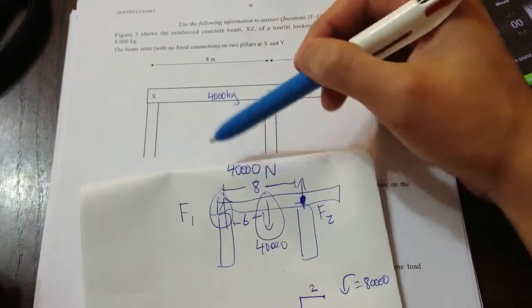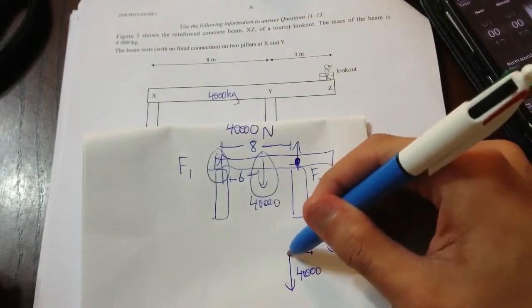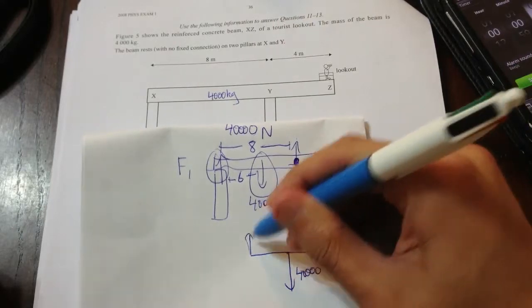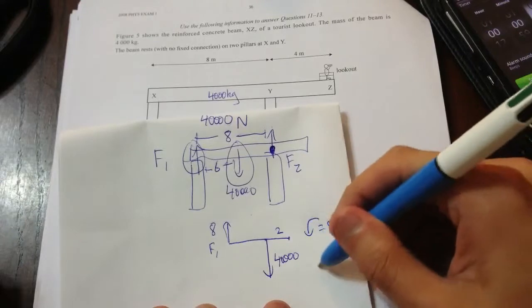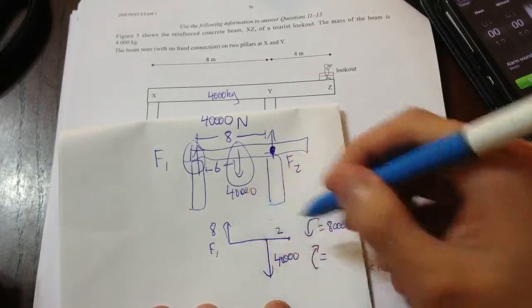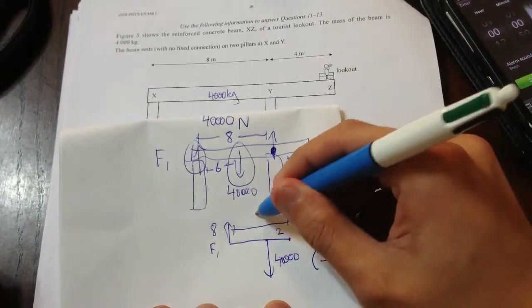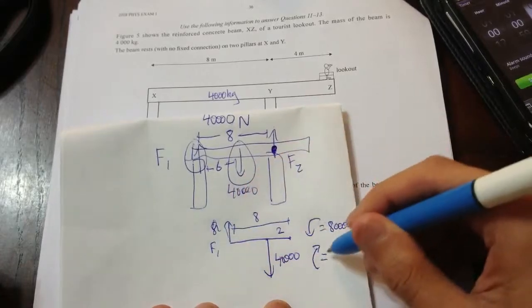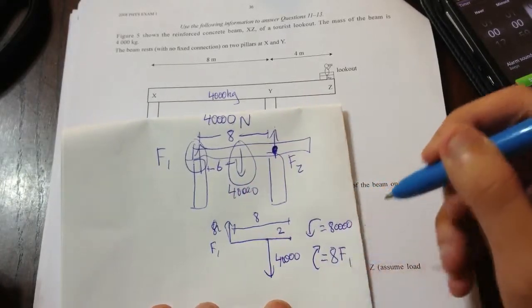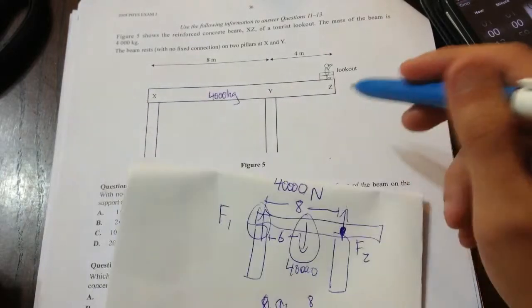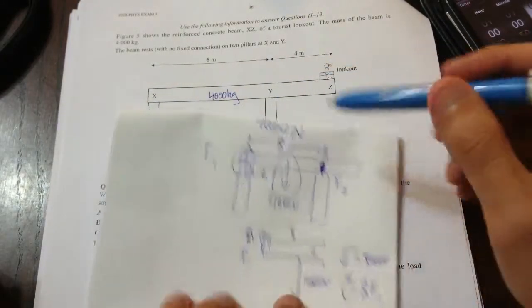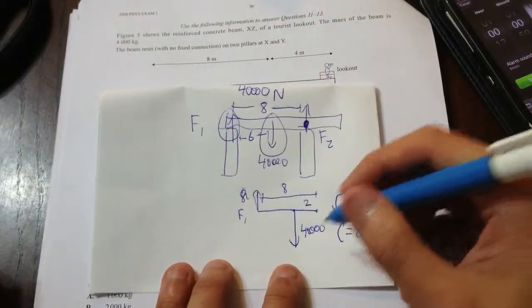Okay. Now, to go in the other direction, we have 8 meters and F1. Right? So, the torque in that direction is 8, because that's 8, times F1. Now, as I said, with all torque questions, they just equal each other. Well, they don't always, but in all of your torque questions, where everything's stable, nothing's moving, then we just make them equal each other.